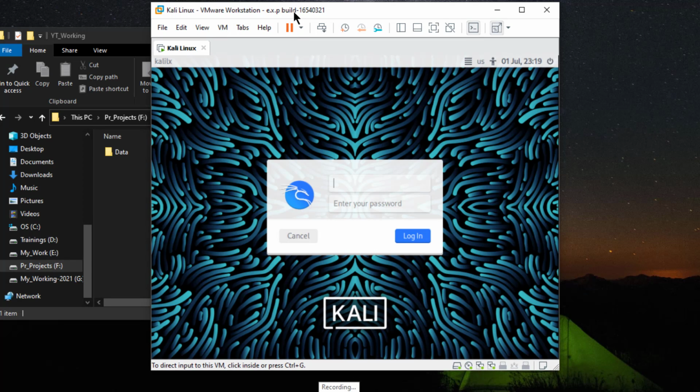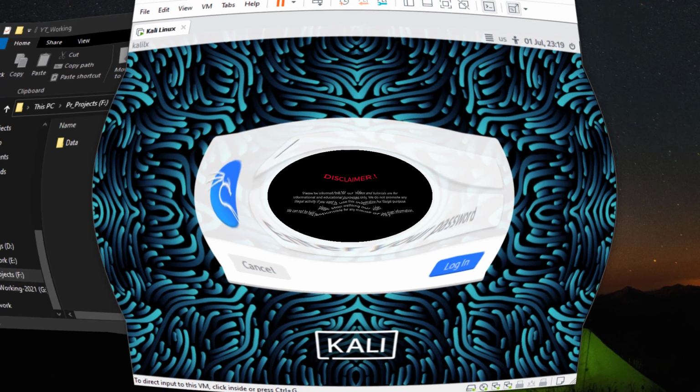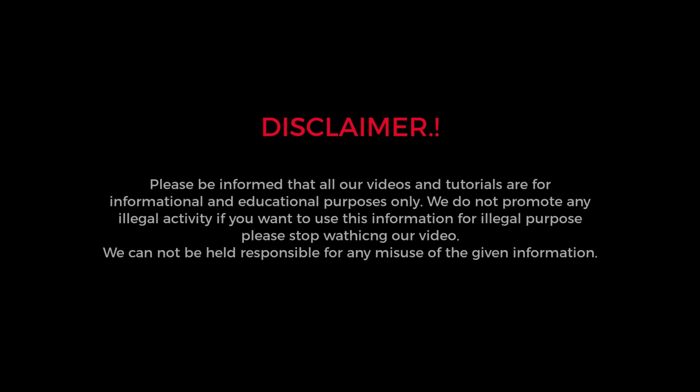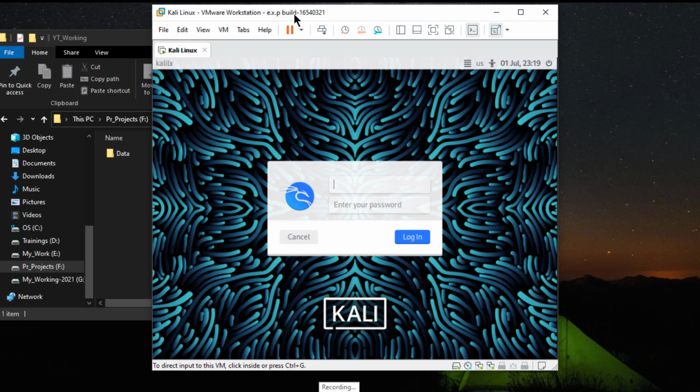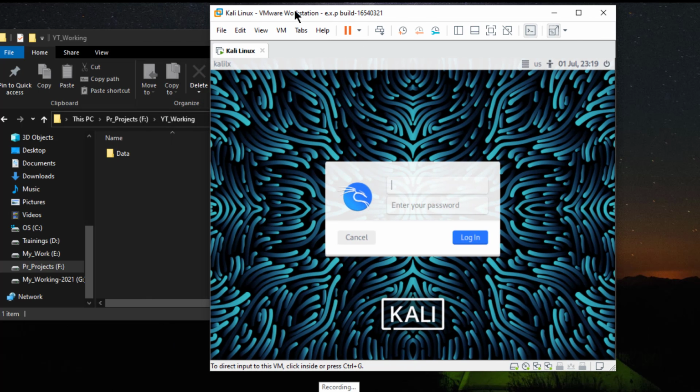In this video, we will be looking at password cracking of .rar or .zip files. For this purpose, we will be using John the Ripper, which is a free password recovering tool coming with the Kali Linux operating system. So we'll be using the Kali Linux operating system for this video. As you can see, I have one Kali Linux virtual machine up and running here.